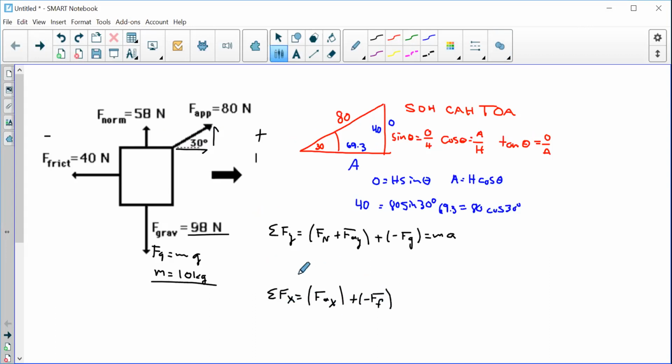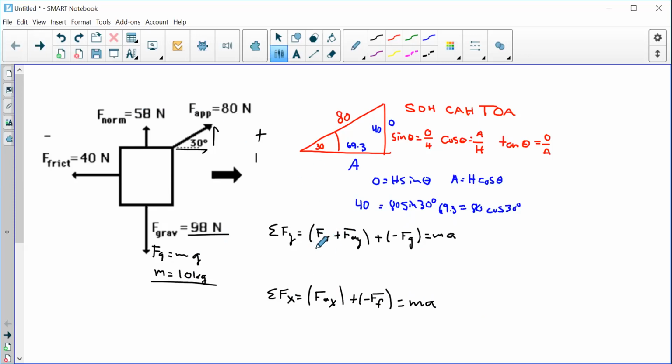So this is going to be all the forces acting in the x direction, and we state that this is equal to mass times acceleration in that direction. We don't know what the values here for ma are. We're going to have to calculate whether they're 0 or some value, and then if there is some value, we'll have to solve for acceleration, given that the mass is 10. So let's go ahead and do that in the y direction. Let's just plug in the values we have.